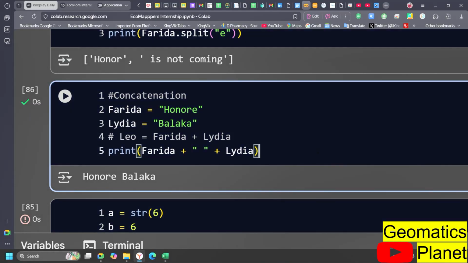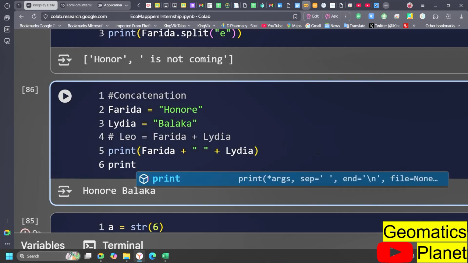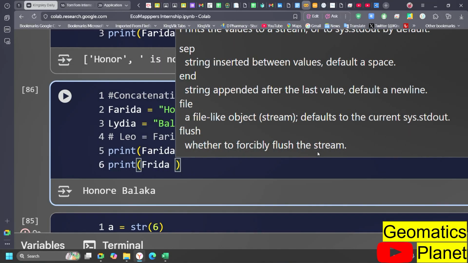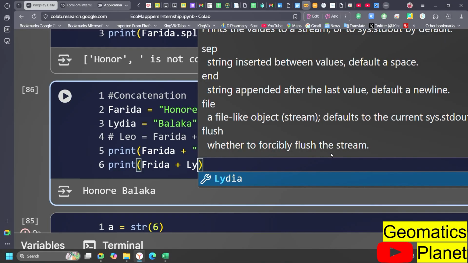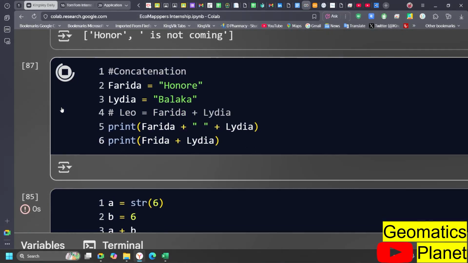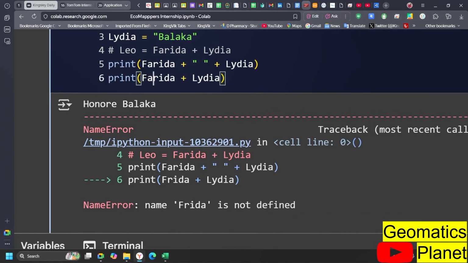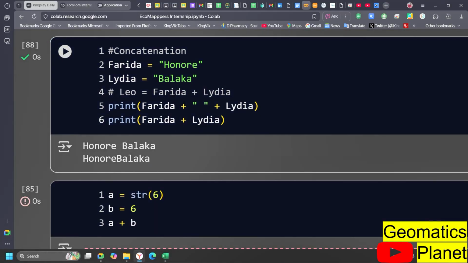Okay. So because both of them are strings, what I print here, you can still do it like this. If you say Farida and you say plus Lydia, you can still have the same thing, but the difference between them is that you are using this to space it, and this one is going to merge together because you are trying to concatenate them, and I'm using this now to separate them.